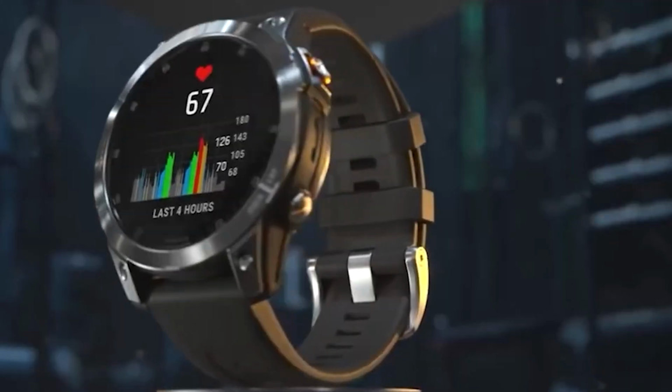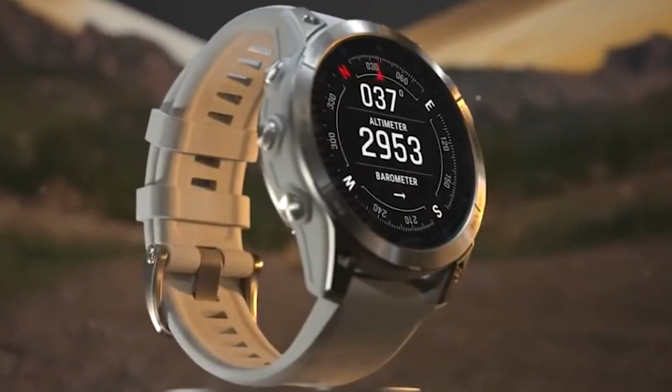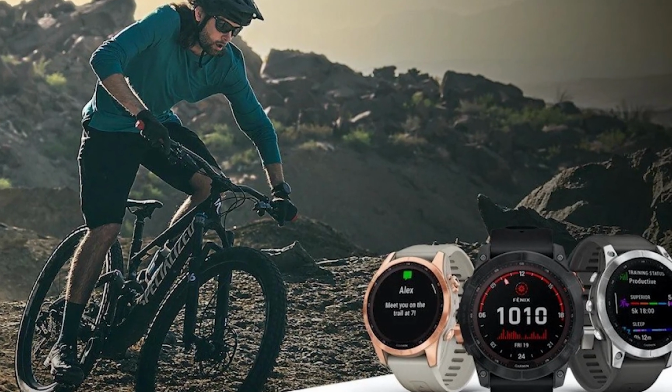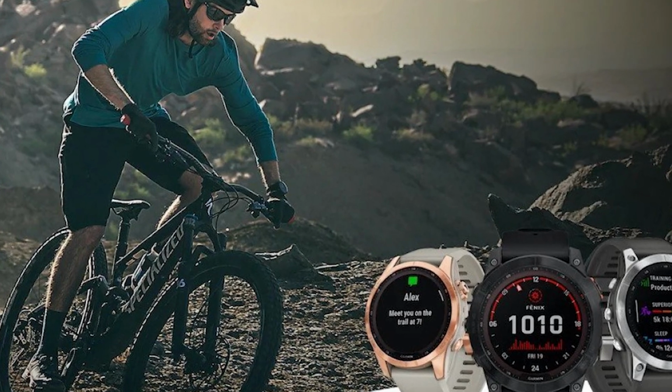The Garmin Epix 2 has an AMOLED display and gives you up to 16 days in smartwatch mode or 6 days in always-on mode. With GPS, you get up to 42 hours or 30 hours with always-on display.